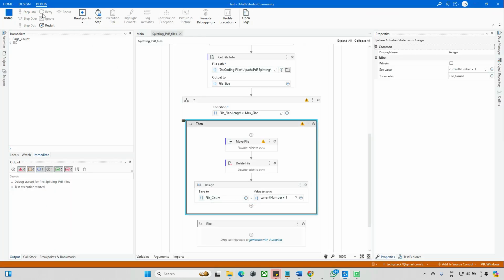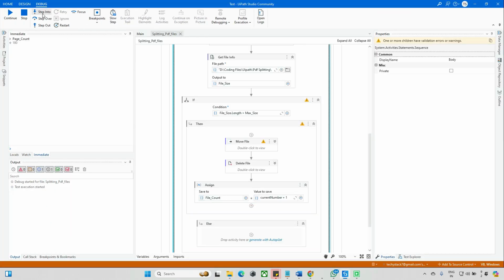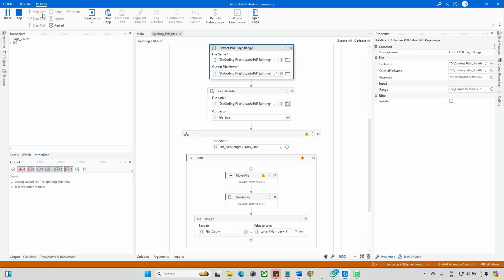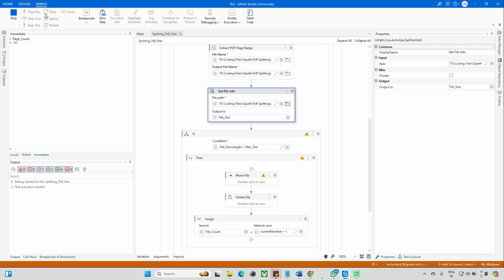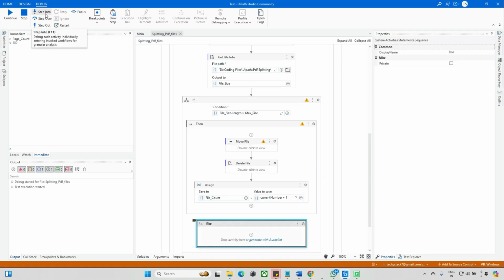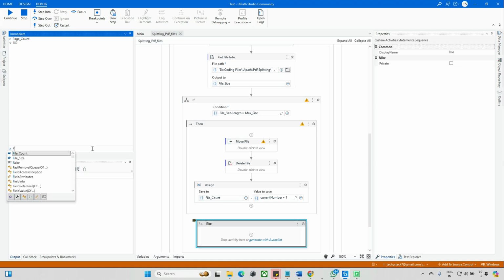Okay, now it will move to the second. Let's see what will happen on the second. So now it has created one more file related to the second file, and the file size is 58 MB, and it will go inside. Go inside means get the path info. Right now the condition has not been satisfied, because when you check the file size, file size dot length, my file size is 5906, which does not satisfy my original max size.